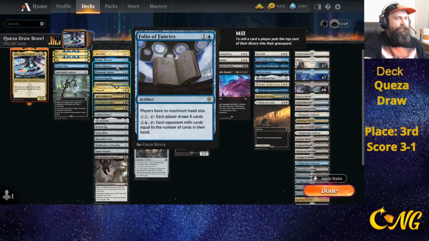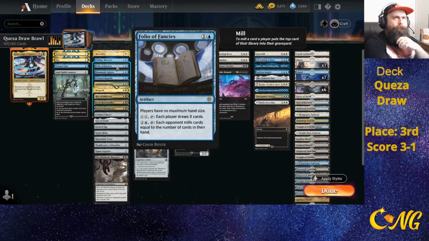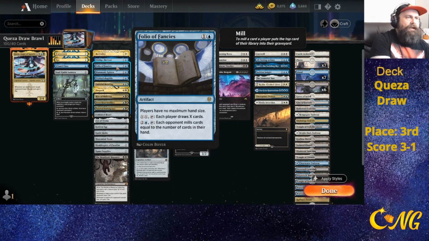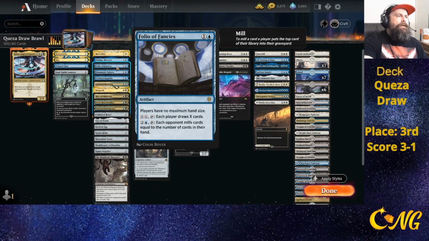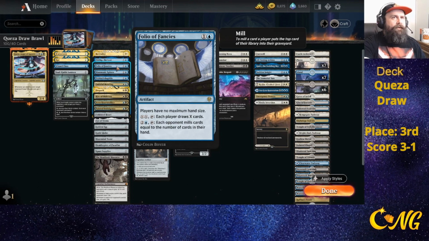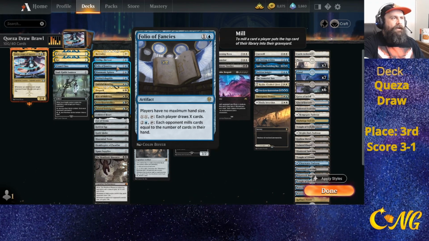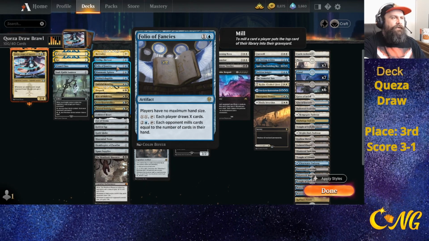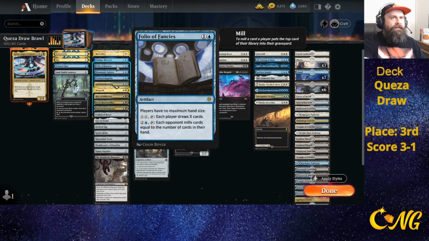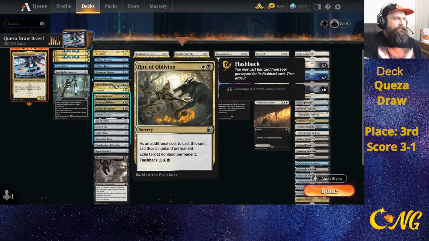I never did really get a chance to use Folio of Fancies. But with how fast everyone goes, I think this card's not going to make a very good impression in games. The only time that this will probably be good is if we're in a control mirror. But 3 out of the 4 decks we played against were hard aggro. One of them was a landfall deck where I don't think Folio of Fancies would have been a very useful card in that matchup either, because they go with the idea of wanting to draw their deck to the last couple cards and then win thanks to Thassa's Oracle. So yeah, I think the goal is maybe cut Folio of Fancies and D-Spark.